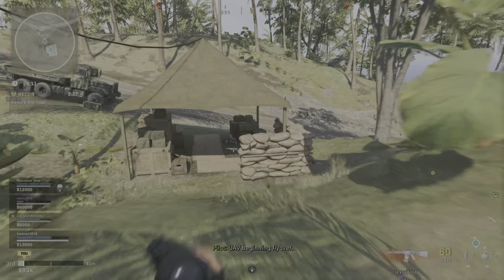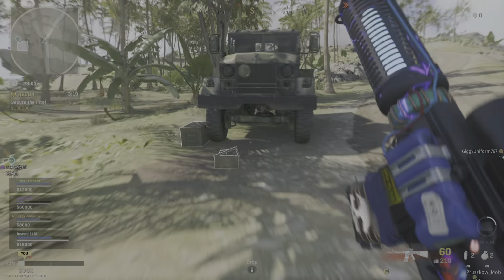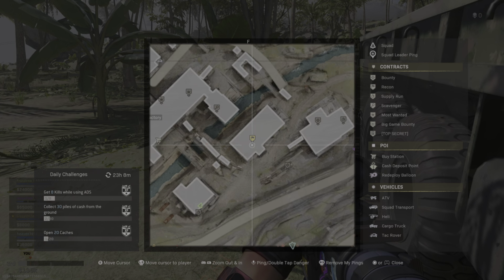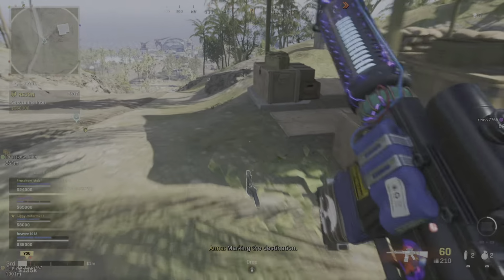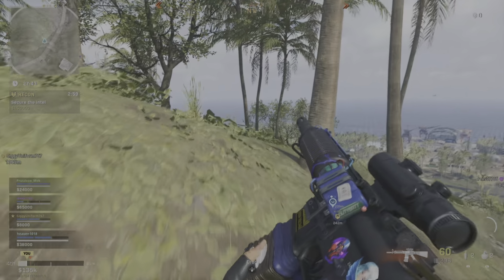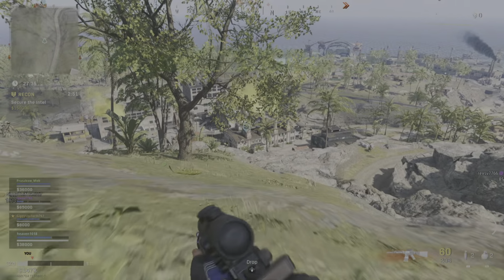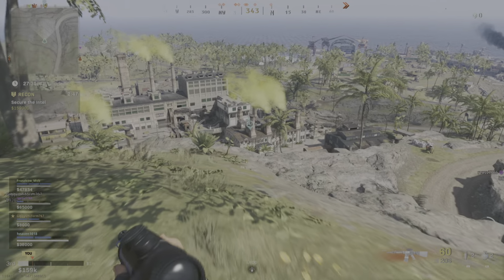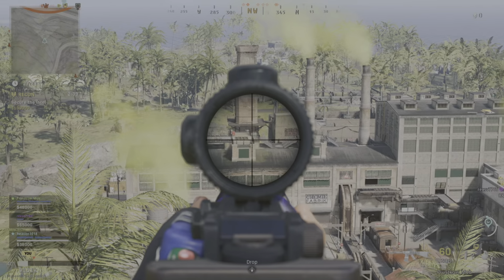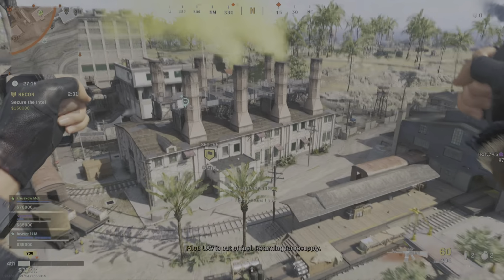UAV beginning flyover. Marking the destination. UAV is out of fuel. Returning for resupply.